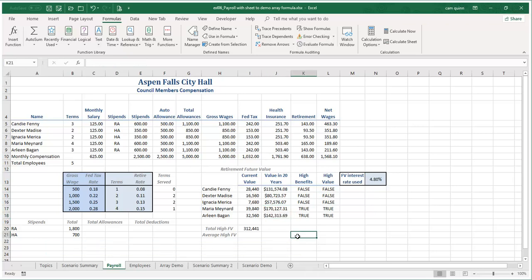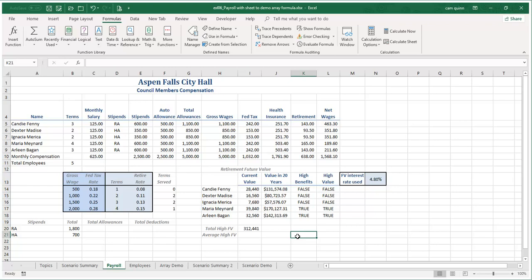All right, so SUMIF, you add the range, the criteria, and then you tell it what cells to add up. SUMIFS, you tell it the cells you want to add first, then you do the criteria range and the criteria. Okay, and the final one is average, which is exactly the same as SUMIF, it just does an average.